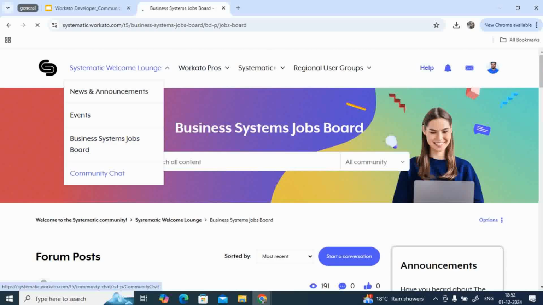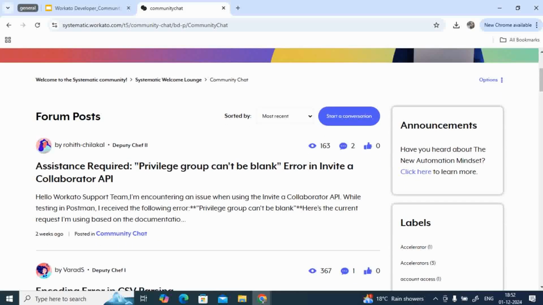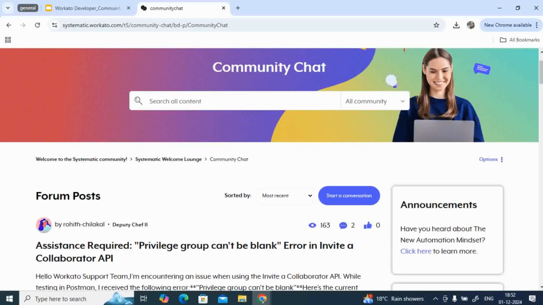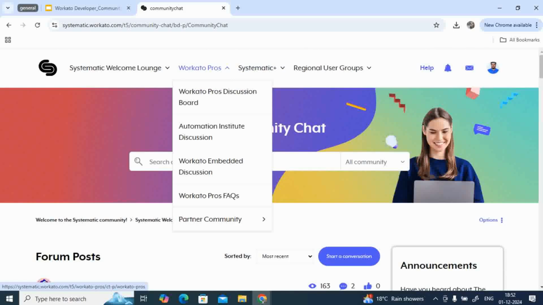Similarly, you have Community Chats. Community Chats is for when you have any questions related to Workato. Say you are working on a recipe from Salesforce to NetSuite. Suppose you're facing issues, like I'm not able to create users in Salesforce, or add the invoice data list into Salesforce. You may have issues with connectivity, or maybe you're not doing the logic correctly. If you're facing issues with respect to logic or connectors, you can always ask questions here. Okay, that's about that.